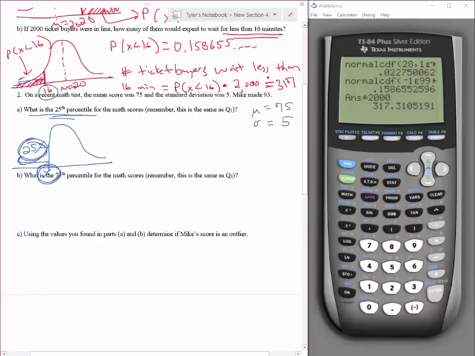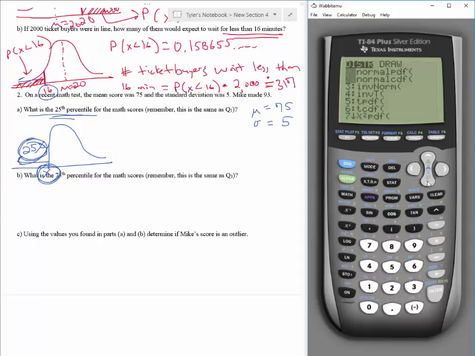So to be able to find that x value, I'm just going to use inverse norm, right? If I come over here to my calculator, go to second distribution, and then the third option, inverse norm, the area I'd put in is 0.25, right? And this area is always going to be to the left. If you have a more recent calculator, you might have an option to put in left, right, or center, but if you don't have those options, it just always does the left by default, right? So we would do 0.25.